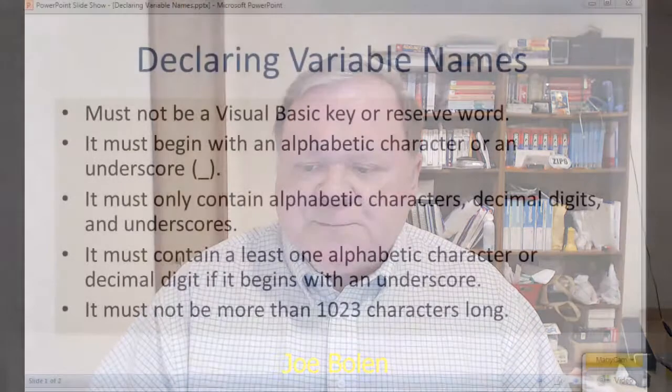So we select what we want to input in the computer, we process that information with variables, and then we output that data either to a printer or to a screen, or perhaps even to an audio output. So let's take a look at variables, because they are very important. You need to understand them. So let's take a look at declaring variables.